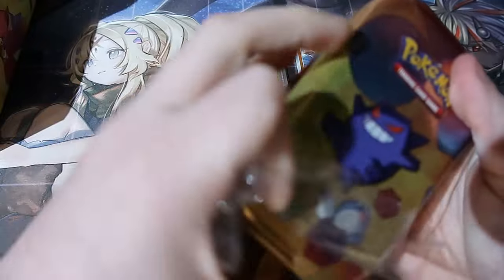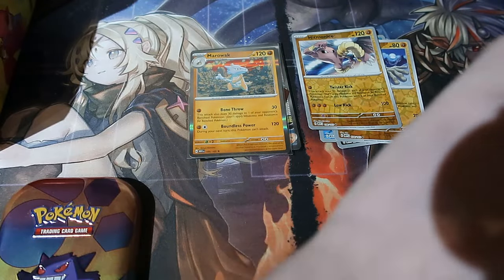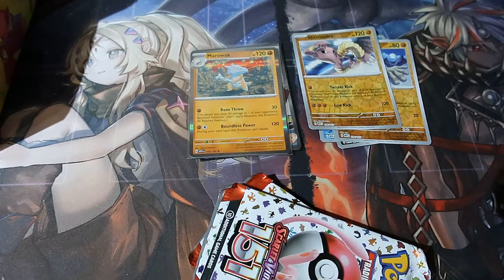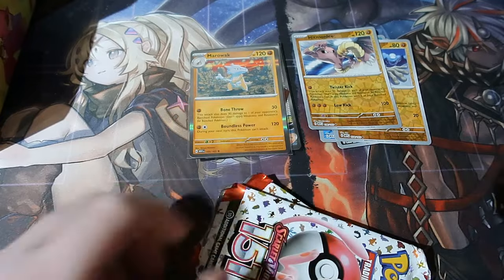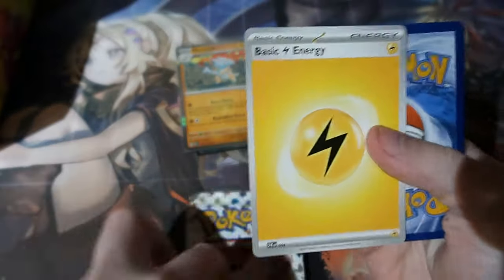Next tin is the Gengar tin. Let's have a look at this. What do we have here? Ah, we got a darkness energy coin. I like that a lot. That's quite cool. I was expecting it to be a psychic, but whatever. Let's go. Two packs from Gengar's tin. Let's see what the Gengar gives us. Here's your upside down code, and it's gone. Energy is lightning. Put the pack there.